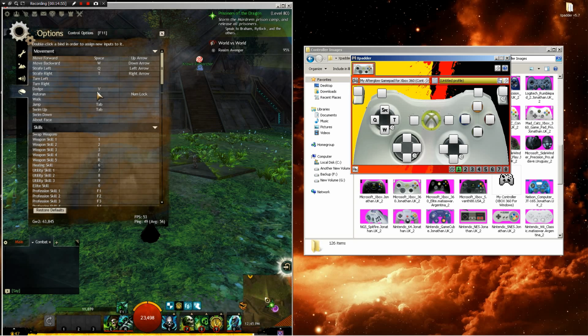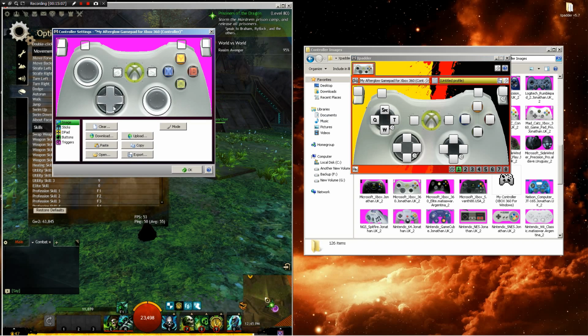Now let's see, dodge is V. I usually use, oh, I forgot to set up this one. Alright, we have to set up these ones as buttons, the middle ones here.